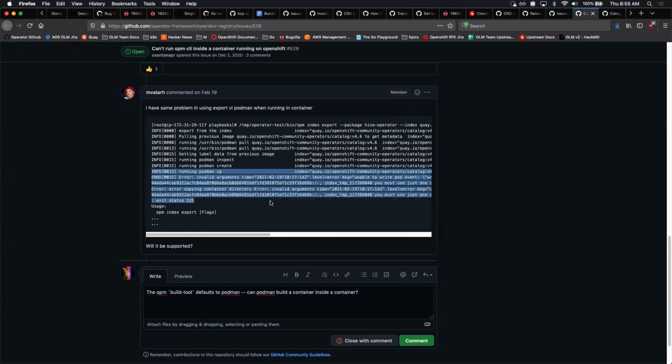The way we do extraction for Podman and Docker is that we create the container and then we use CP from the running container. What that does is it actually has to run the container and mount the file system, which means that if it's using a regular installation of Docker or Podman, it's going to fail because it's going to try to access the mount namespace from an unprivileged container. Okay, so that makes sense.